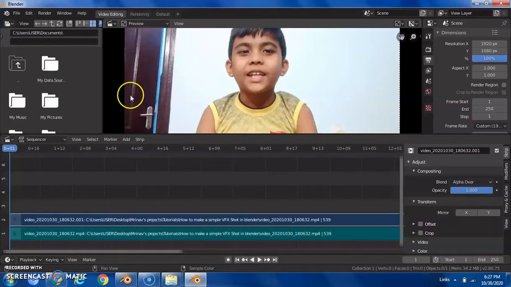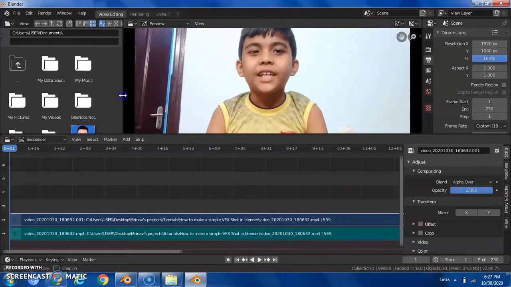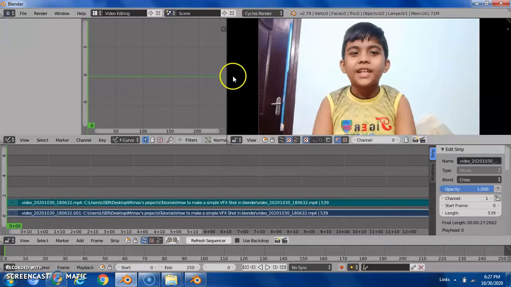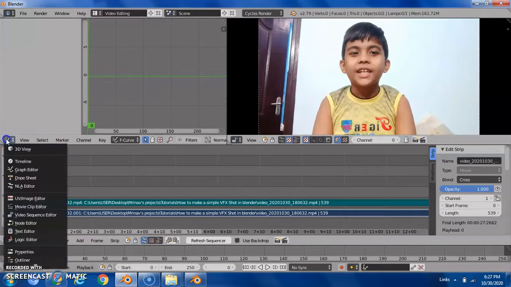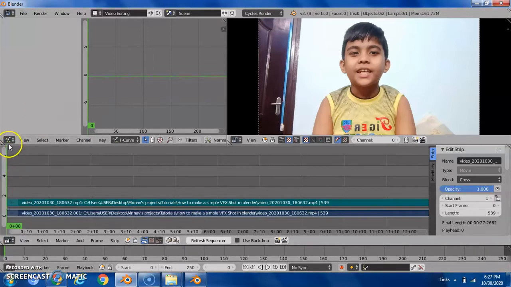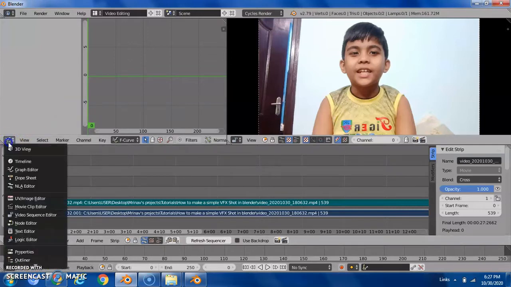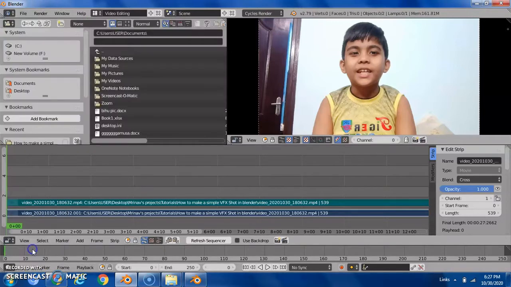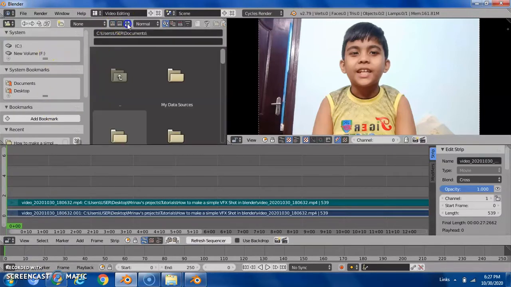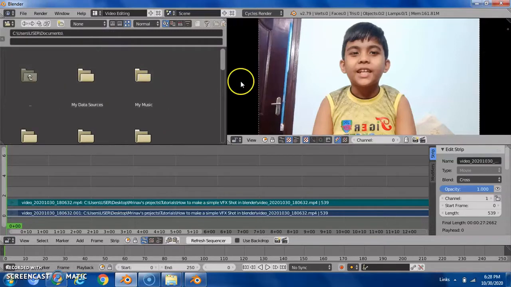So now, let me make this bigger. You can also make this a bit bigger. Okay, so now I turn this graph editor at the bottom, if you're in Blender 2.7, to, I believe, a file manager. File browser. Okay, and click on that. So it looks kind of the same and good. I can press T to close that.